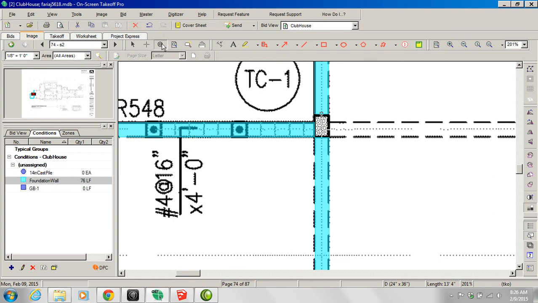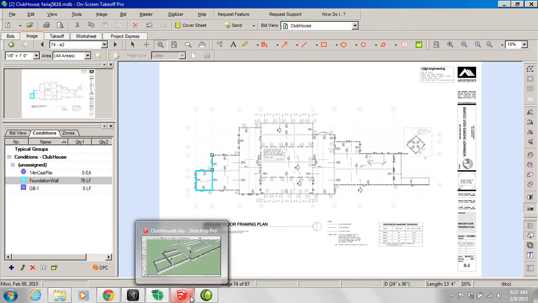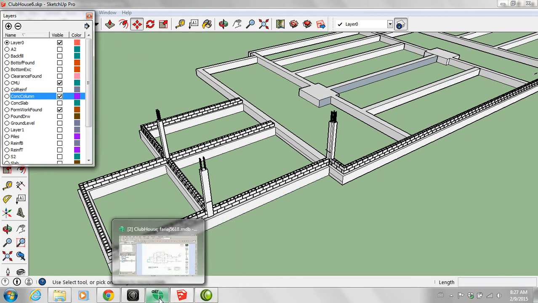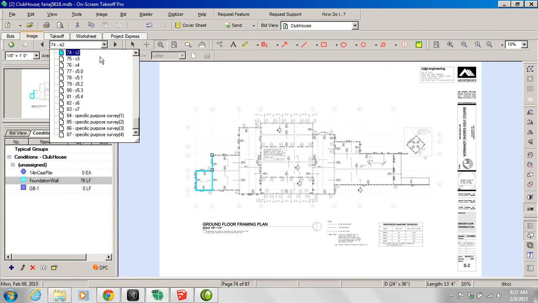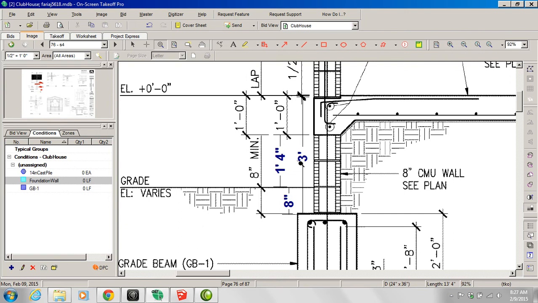You should continue to estimate the foundation wall all around the perimeter of this building and the inside on top of this foundation. For the purpose of our estimate, we're going to assume that all of that foundation wall is going to have the same height. So the question is, what would be the height of that foundation wall? Let's look at drawing S4, which has the detail that we were looking at before with the piles and the grade beam.